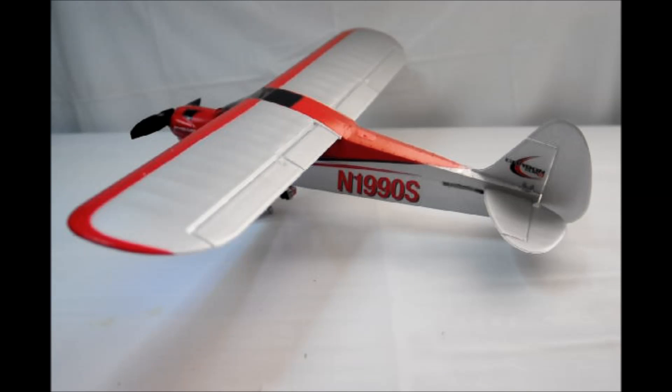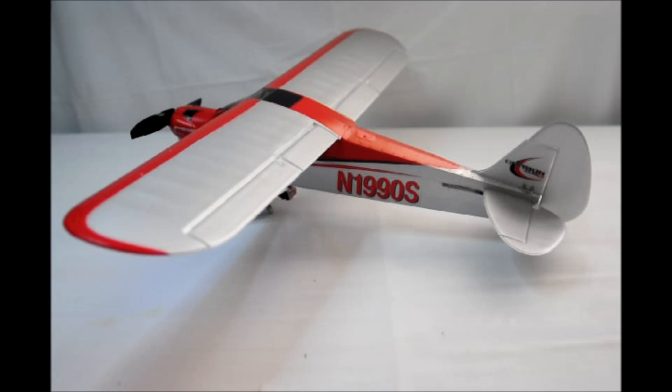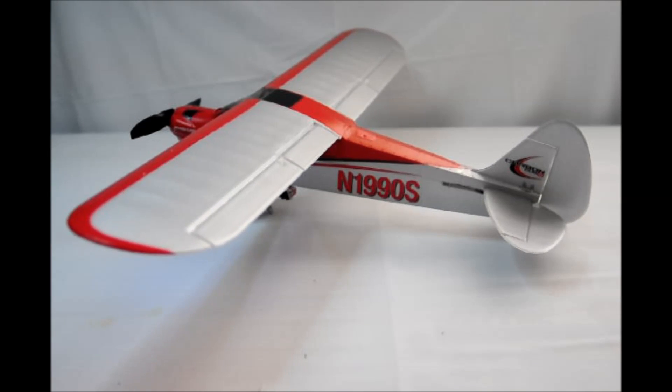Make this procedure one of your habits. Let's do a functional control check now. Right aileron — good. Left aileron — good. Up elevator. Down elevator. Right rudder. Left rudder. And check the flaps. Everything checks out just fine. We have just done a functional control check and we're ready to fly.